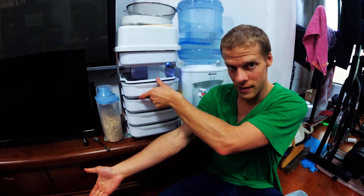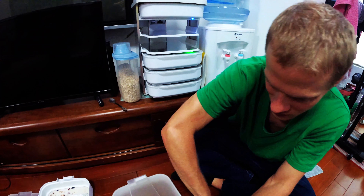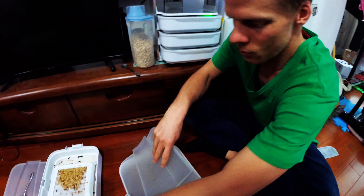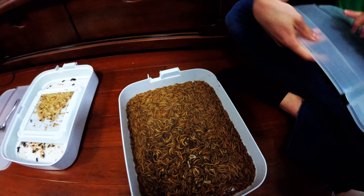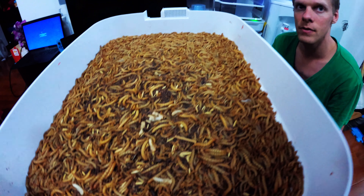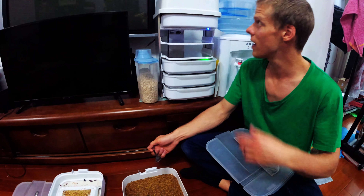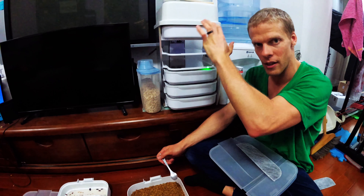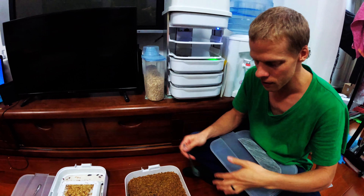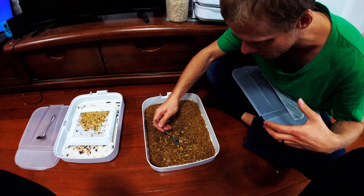We leave that to the side and take out the drawers one by one. When we open up in here, you can see that several of the worms have already pupated. There is a process that the hive uses — once there are a lot of pupae — to shake things around and do a process that sifts them out. But since we have time, we prefer to just do it by hand every day.